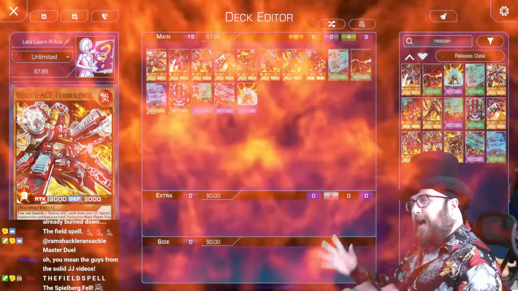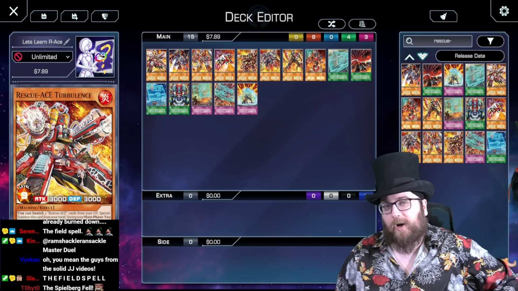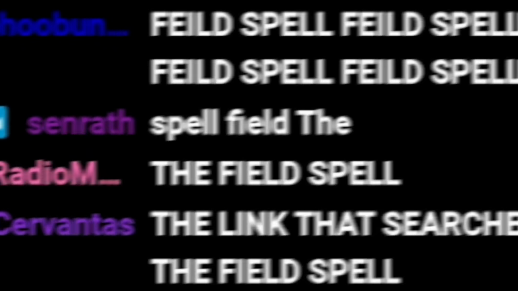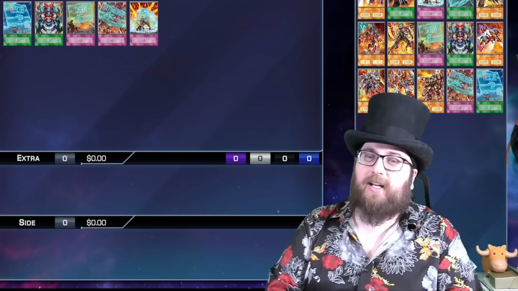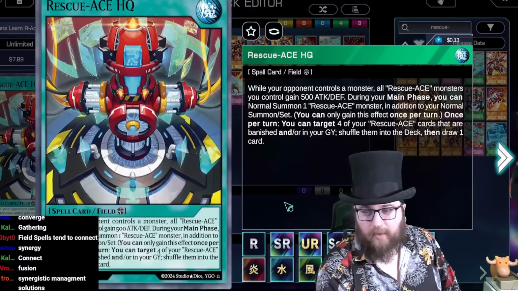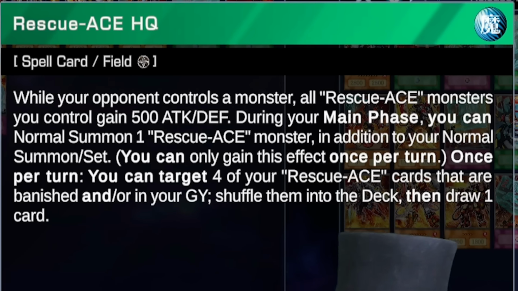The Human Torch. So as always, when you're first jumping into an archetype, it can be a little difficult to know where to start, but there's one golden rule that I always follow, and chat already seems to know. Chat, where do you begin when you want to learn an archetype? The field spell. The field spell is indeed where you want to start, especially when you're talking about modern archetypes. Usually field spells unify all the different themes and effects of the archetype, and Rescue Ace just happens to have one. Rescue Ace HQ. While your opponent controls a monster, all Rescue Ace monsters gain 500 attack and defense.